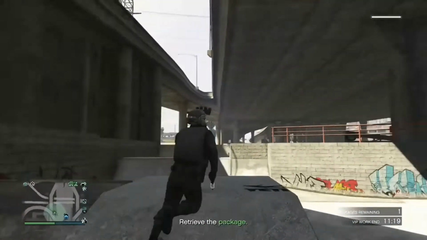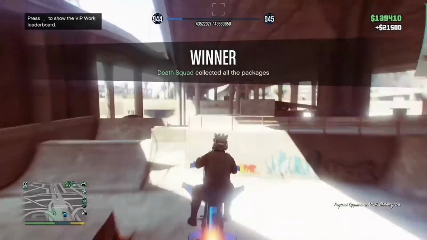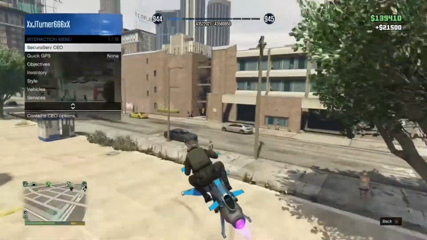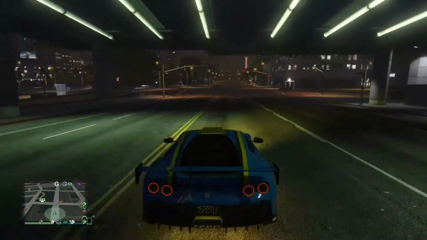And there we go, we collect the last package and we get about 21k, and that's the 3 best VIP works to do, in my opinion, because they're easy, they don't take that long, and they pay quite well. There are others to do, but they just don't pay as well, or they might take a little bit longer. So if you want to make money fast, those three are the best ones to do.